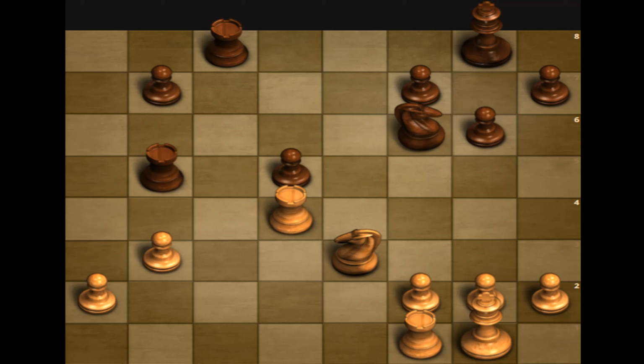You have f5, and you have the pawn being threatened in the center, and it's all very, very tied together with a ribbon. Tie a yellow ribbon round the old oak tree.